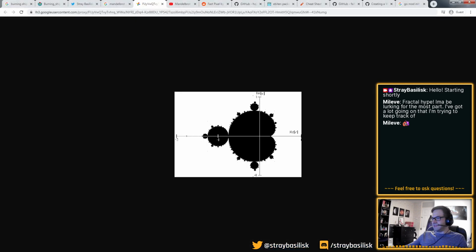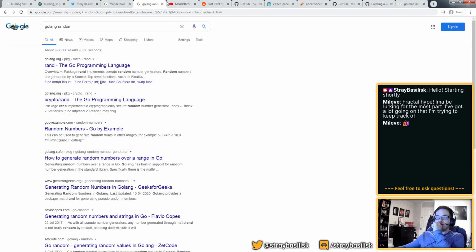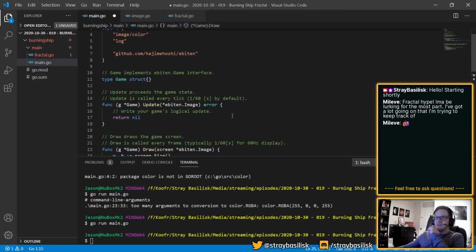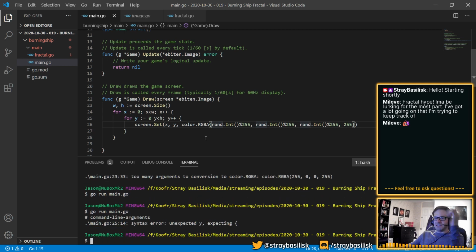okay, so I forget how RNG works in Golang. Close some of these tabs, sorry. Rand dot, okay. So if I want to set these colors randomly, I can do something just like this. This is going to be horrible, and the Twitch compression is probably going to hate it, but it's a good test to see how fast we can just display some stuff.